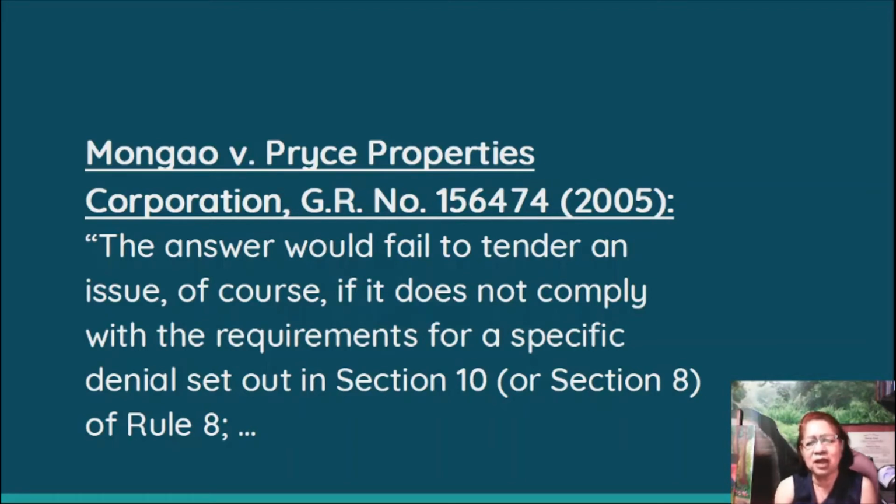The defendant can make a specific denial by stating that the defendant denies the allegations in such paragraph of the complaint, the truth being that he never borrowed any sum of money from the plaintiff at any point in time, period. So the clause, the truth being that, with an explanation of what really happened, is the key to making a proper specific denial. If that clause is omitted, even if the answer says that he is specifically denying a certain allegation of the complaint, that will amount to an admission.